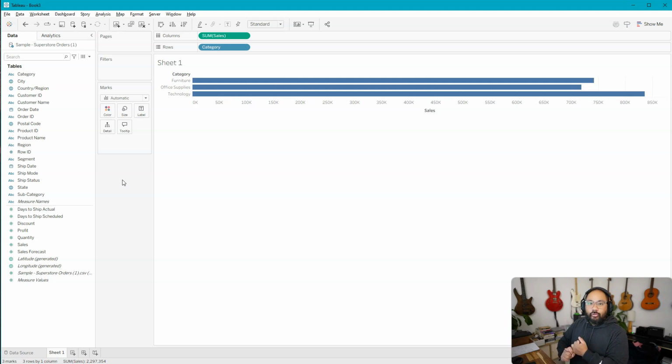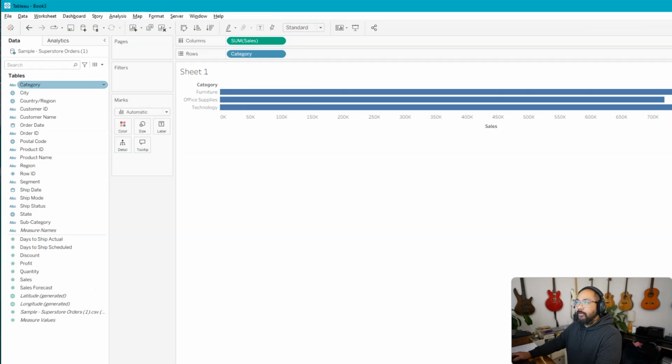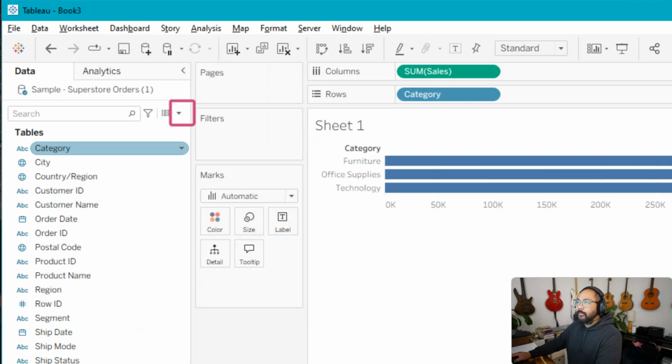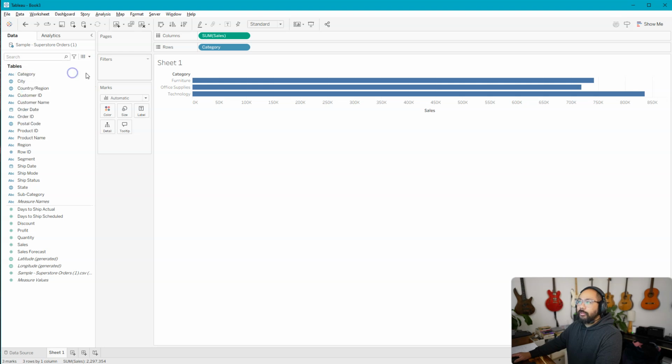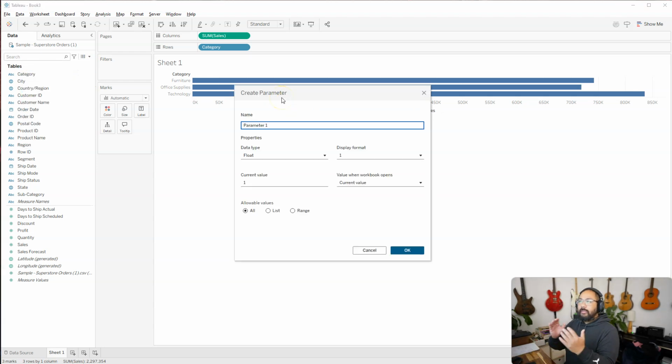For every control that you want to create, we have to create a new parameter. Okay, so up here on the top left, you're going to see this little triangle. We're going to click on that and go create parameter. Now we're going to start with the dimension first. So I'm going to leave it as parameter 1, and we'll just call it dimension control. Now, the type of value that the parameter can be, we have to decide on.